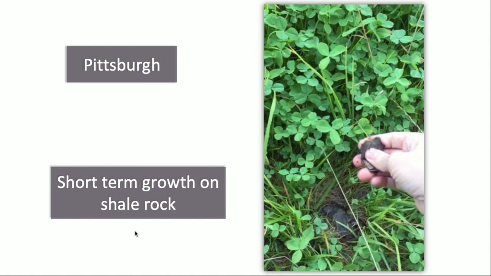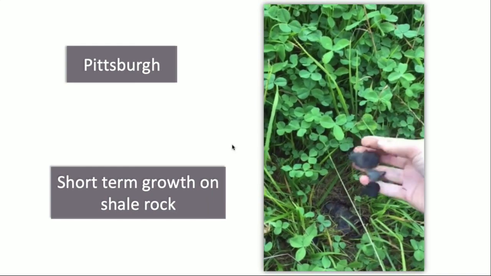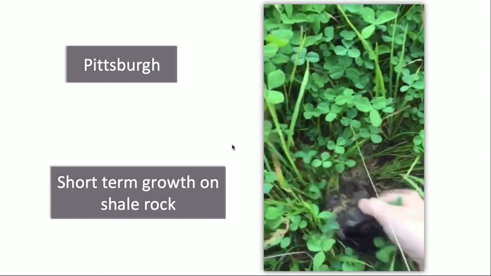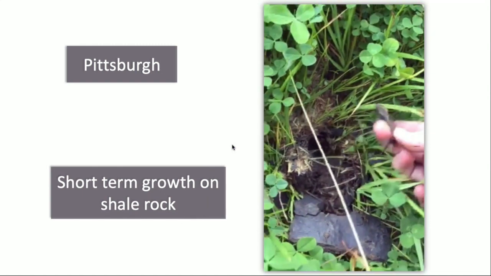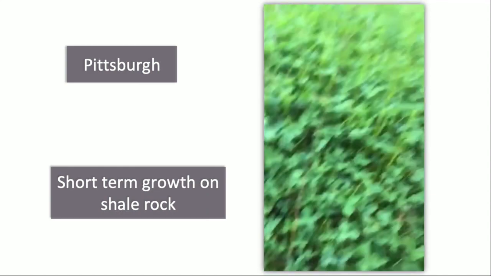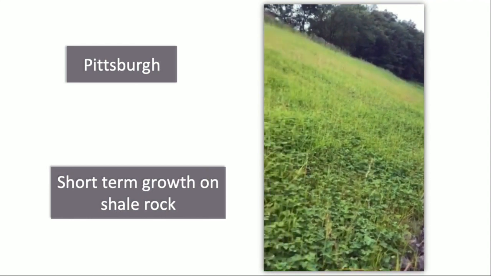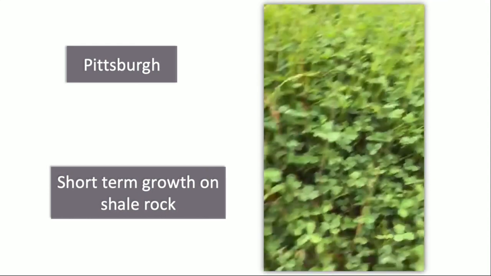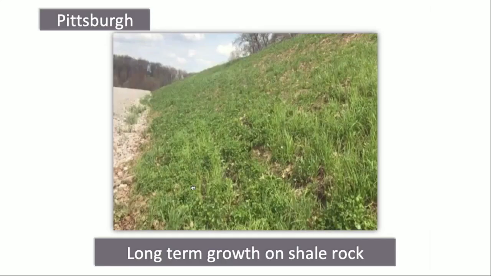This is an example of short-term growth on shale rock. I want to see if this hopefully runs smoothly, because take a look at the lady's finger. You can see on the soil in here, as we dig in under the vegetation, it's just pile after pile of shale rock. There's no real topsoil in there, and it's vegetated that well in less than a month. You can see some clover over there, some legumes to fix nitrogen that were specified. But now you can see long-term growth next year. Take a look and compare the soil building that has happened on the shale rock.